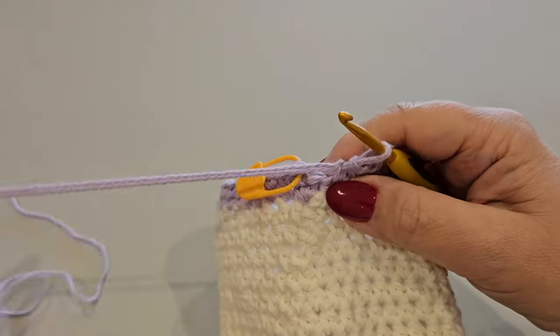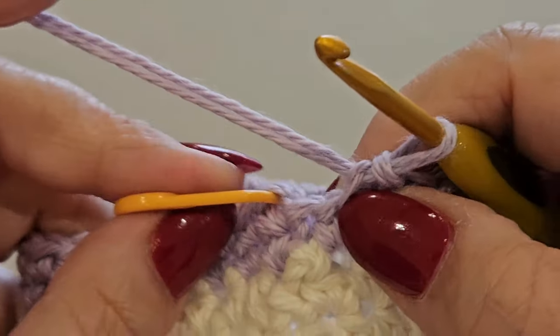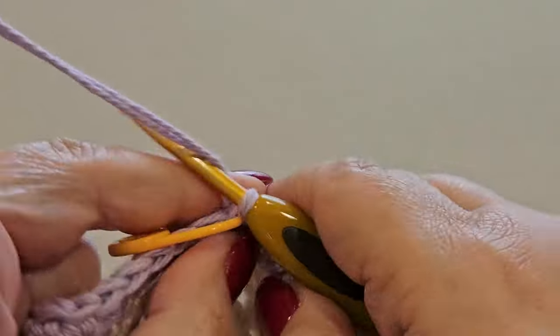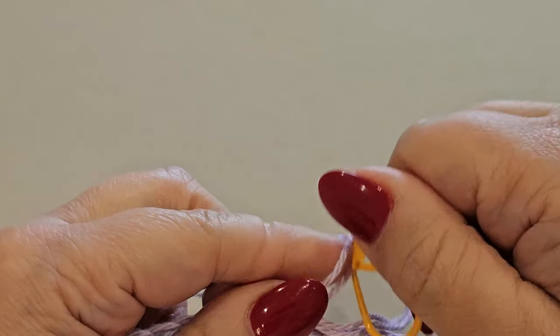Alrighty guys, so here we are at the end of this round. That's the last stitch I've already completed, and I'm just going to slip stitch into the stitch with your stitch marker, pull a loop through, pull it through to the loop on your hook. Notice I tightened that up. Chain one, just hold it there for a minute, remove your stitch marker for one moment. All right.